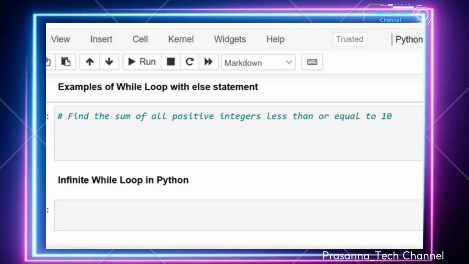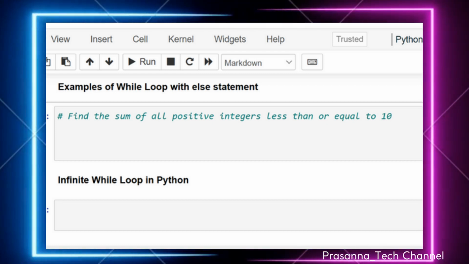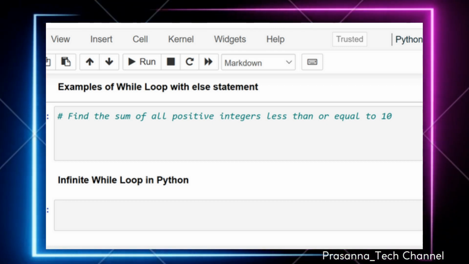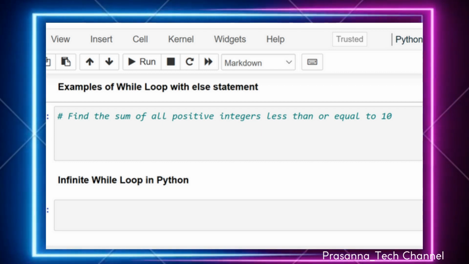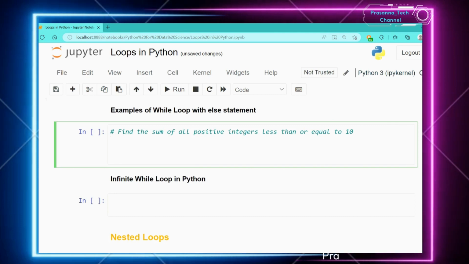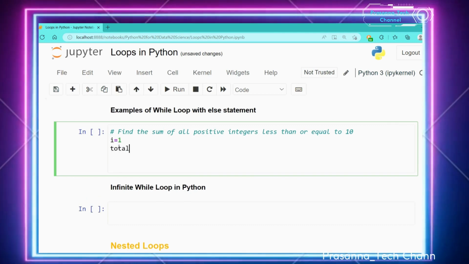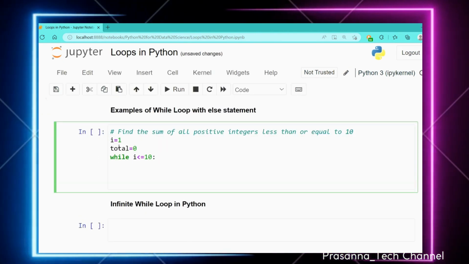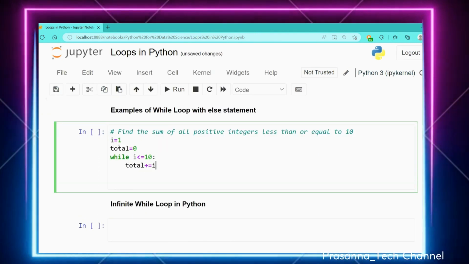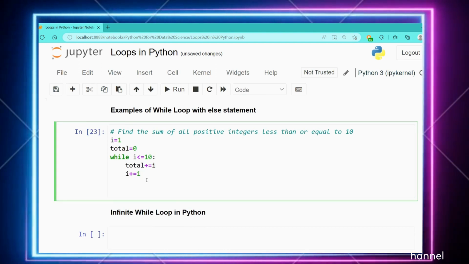Now let's take an example of while loop with else statement. Find the sum of all positive integers less than or equals to 10. So now let's create a variable i equals to 1, total equals to 0, while i less than or equals to 10, total plus equals to i, i plus equals to 1.